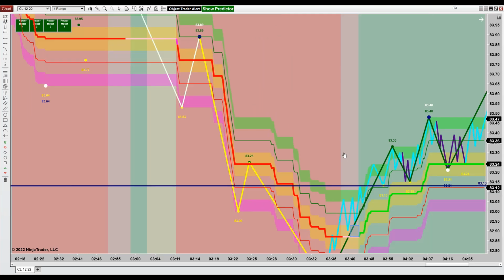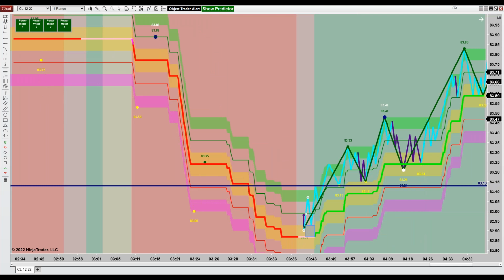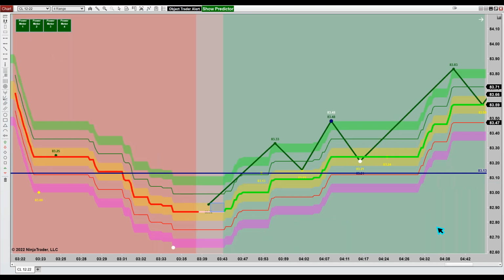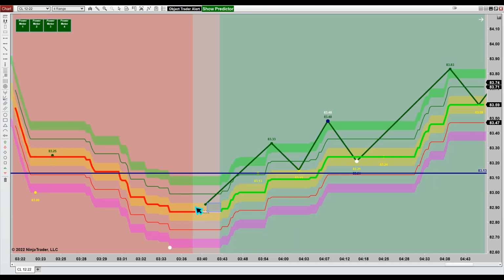Right, let me get rid of the Lightning 2. Okay, so what we're looking for in stair stepping and mid-band and phantom with assist is simply... We're going to take the breakouts, obviously, but assist is not going to do that for you. I'll call those in the room live.